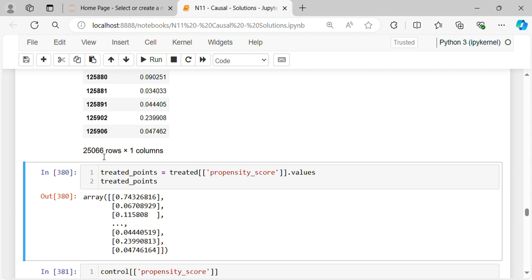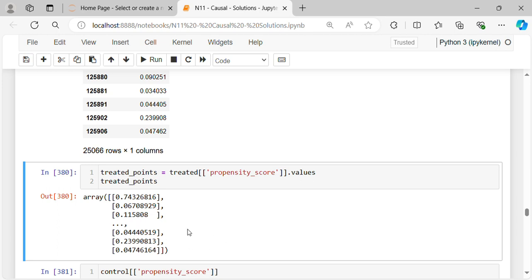And there are 25,066 data rows. Let treated points equal treated of propensity score dot values.